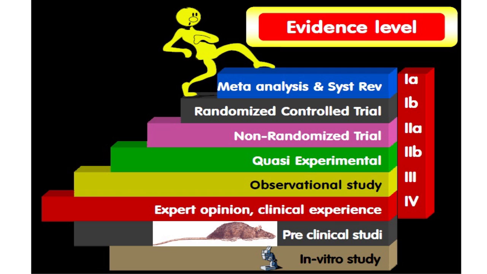If there is no evidence available in all journals, finally you can ask an expert to answer your question. But it doesn't mean that you can rely on the answer of expert opinion, because this is the lowest level of evidence. What about preclinical studies and in vitro studies? We cannot use these two kinds of study, which are at the bottom of this slide. Those two cannot be used as evidence.